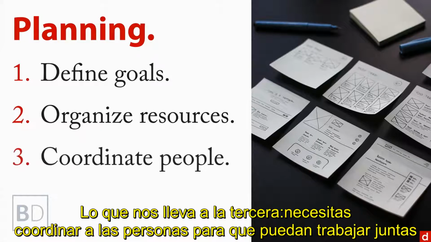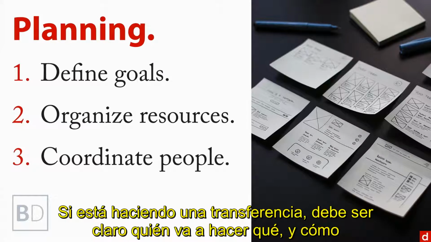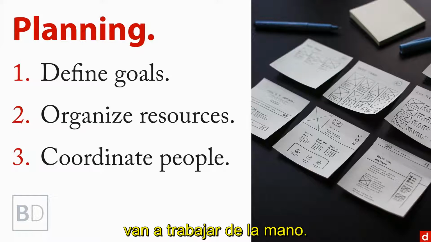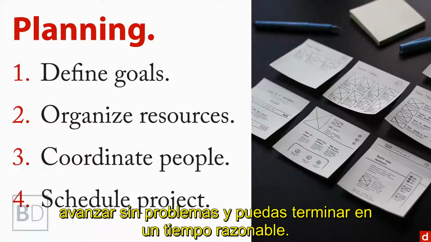You need to coordinate the people so they can work together productively. If you're doing a handoff, it needs to be clear who's going to do what and how their work is going to go together. And then really, to state the obvious, you need to schedule the project so things can move along smoothly and you can finish in a reasonable amount of time.